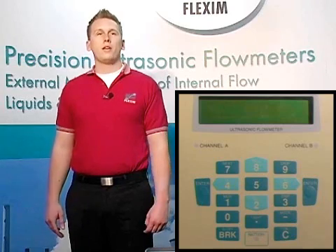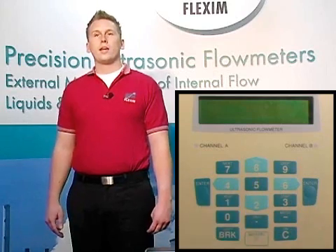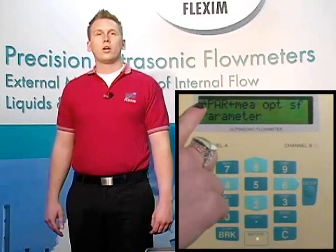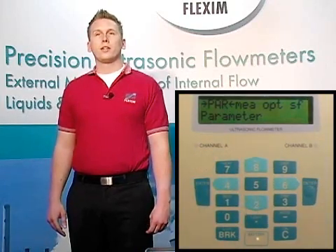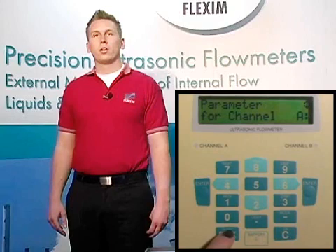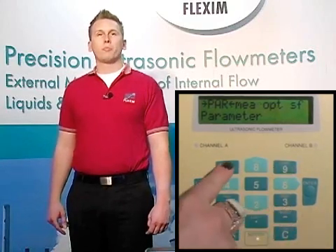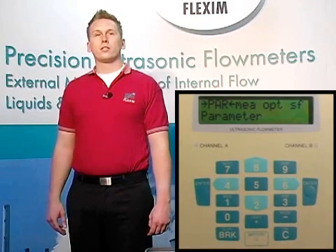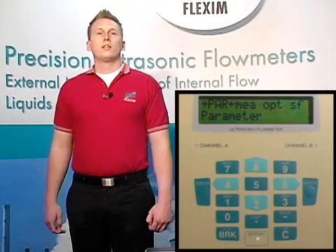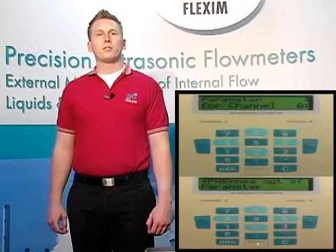Next, we have ten number keys, zero through nine. Four of these keys — the four, six, two, and eight keys — also perform double duty as arrow or navigation keys. Whenever we see a left and right arrow on the LCD, like on the main screen, we only have the option of scrolling left and right using the four and six respectively, or hitting enter or break. Hitting any other key will result in an error or a beep. Enter confirms items or goes deeper into the menu structure, and break or escape returns you to the main menu.